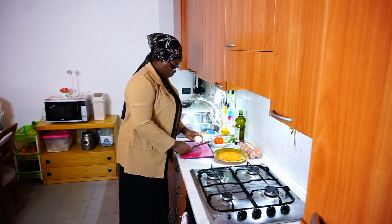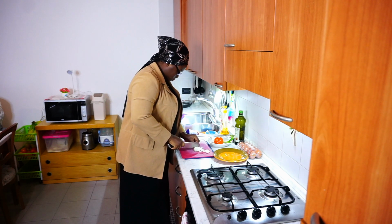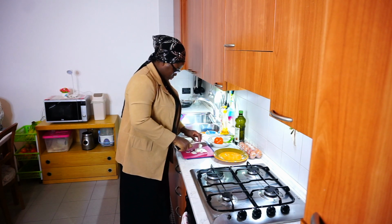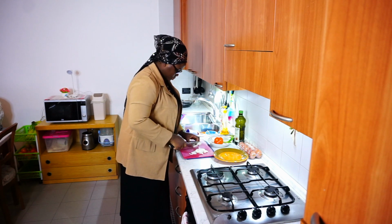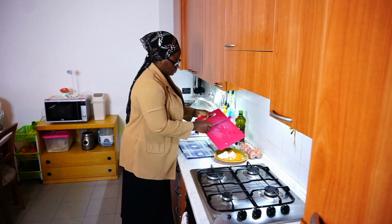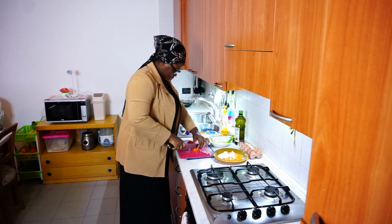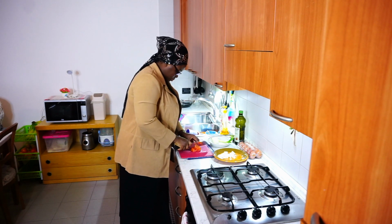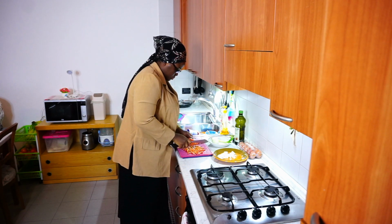So basically, this dinner is supposed to be breakfast, right? If you know what I mean, like eating bread with fried eggs and pap or custard. It is supposed to be breakfast, right? But this is what we want to eat for dinner. Like for me personally, I think you can eat it whenever you want to eat it, at any given time of the day. It doesn't really have to be breakfast, lunch, or dinner. That's my own opinion. I don't know what you guys think, but okay.